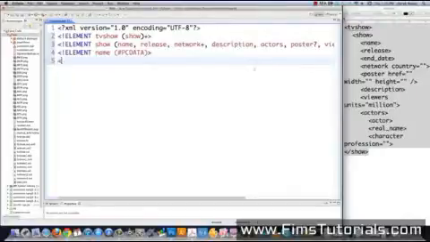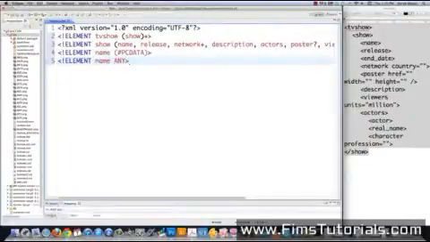And another thing that's kind of a no-no, but definitely something that you can do, is you can come in here and define an element, and instead of putting PCDATA and OR blocks and stars and things like that all over the place, you can just simply come in here and type in name and then follow that up with ANY, and that's going to allow it also to enter any type of data or child elements inside of that element.